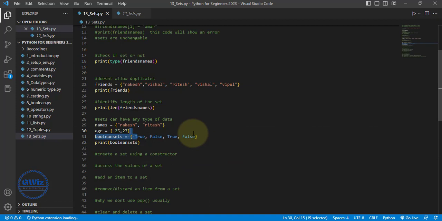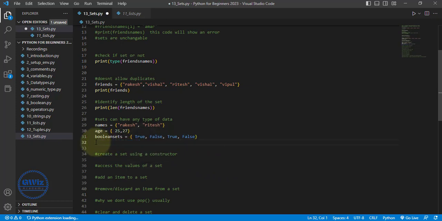See, it can contain boolean data as well, but no matter what length you assign, it will finally end up with true or false, or false and true. These are the two combinations it will end up with. And every time you print it, it may show different orders. I don't think we will be using this much, but the concept is that a set can contain multiple types of data, either strings, booleans, or numbers. So that is the main focus point.